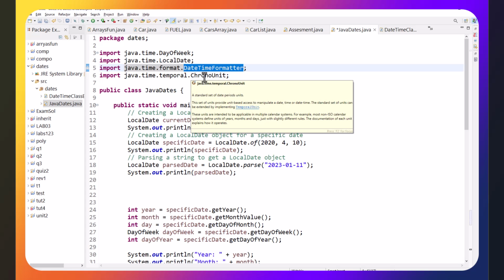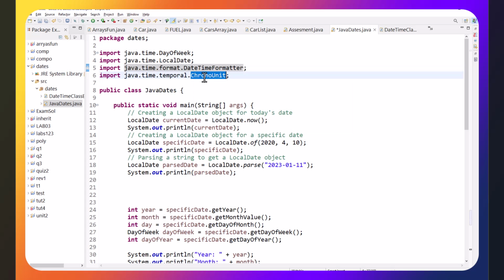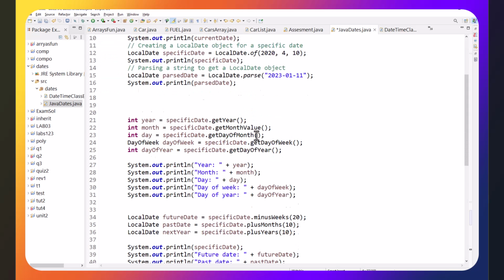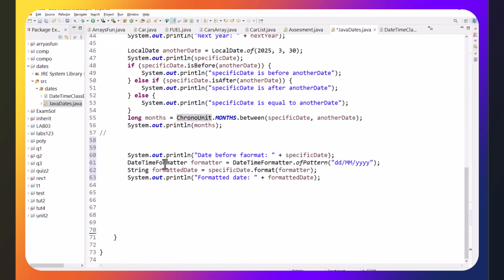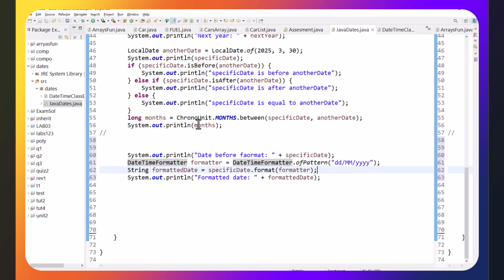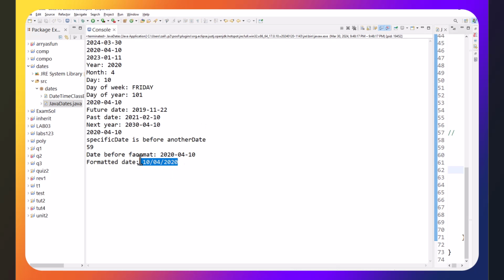And for the previous comparison or difference from Temporal, I use ChronoUnit. So formatter, you create a formatter and you specify the type. What is the format of the date? Let's see the output first and then make changes. So here is after format and here is before. Let's see what we need to do.